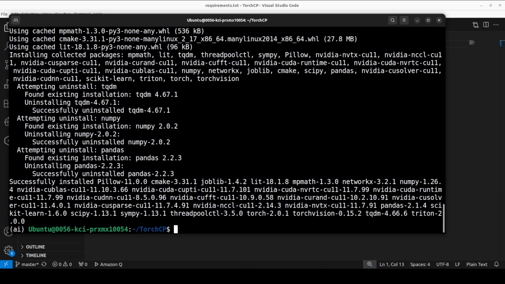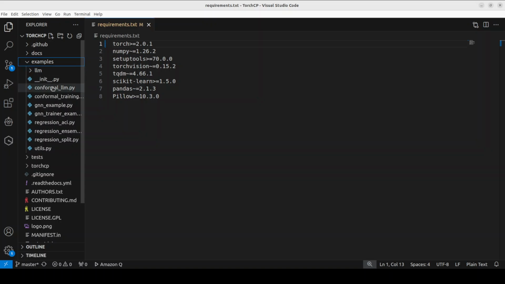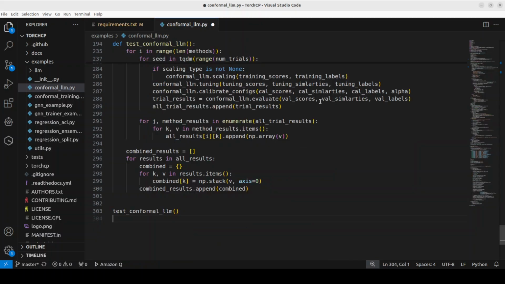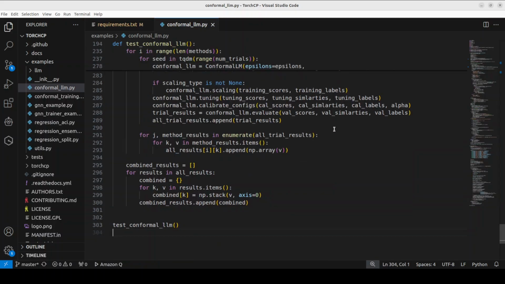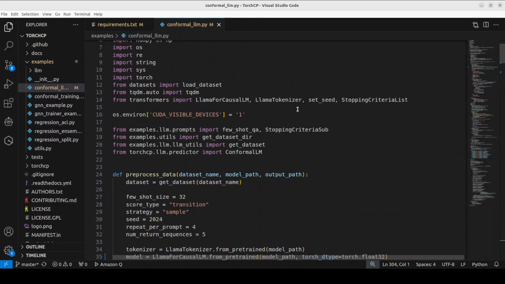And that is done. Now, another change which I needed to make was this. Go back to this repo and then go to examples. In the example, I actually ran that Conformal LLM, and I had to change the code in 2 places. I will paste my code which I changed and I will show you what I changed quickly. So let me go at the top of this code.